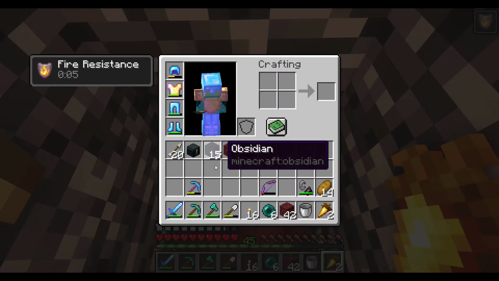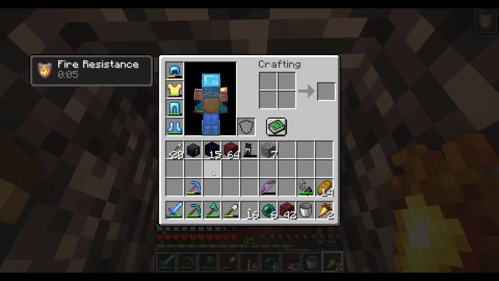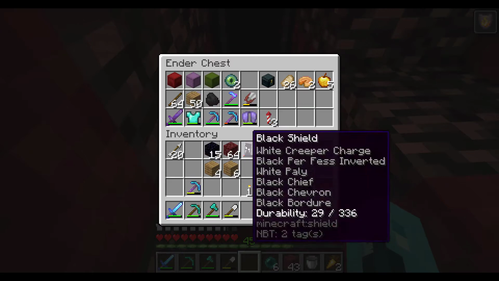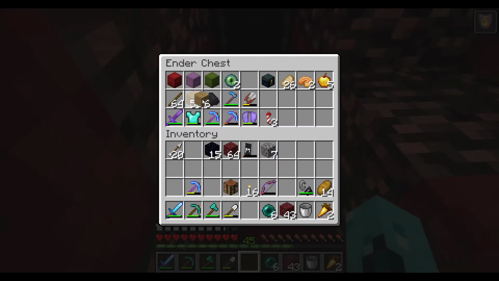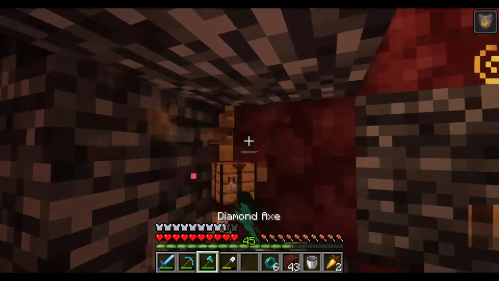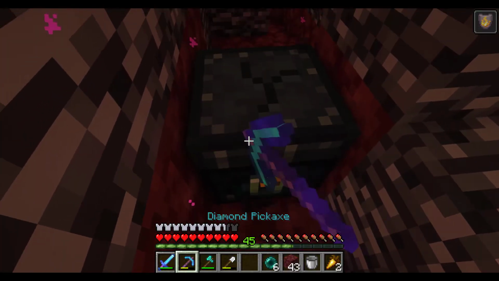I didn't bring wood either, although it's in my ender chest. I wonder if we should do a boat. I don't know. Yeah, I guess there's no harm. We have plenty of wood, so we can just do 1, 2, 3, 4, and then 1, 2, 3, 4, 5. Oh, that's 6. There we go. Make a boat. Break that, put it in here, and then silk touch the ender chest.